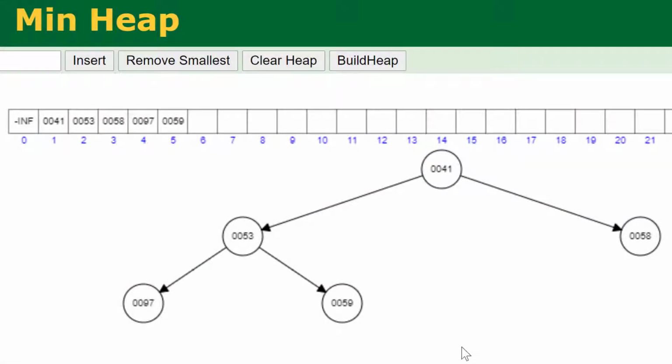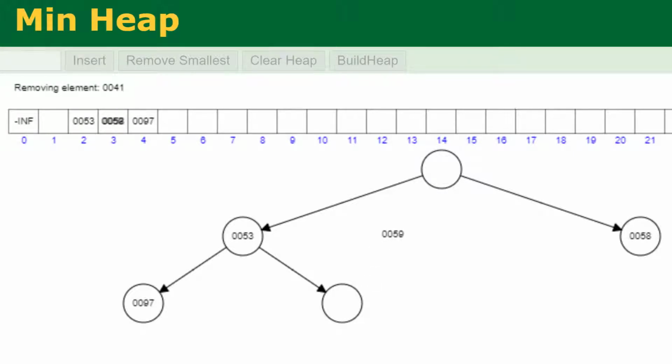So here is our solution for deleting the next two values. Now remember, there's only one spot that we can delete from in the heap, and that's always going to be the topmost node, which in the min heap is the lowest value of the entire heap that we've got. So we remove the next one, take it out of there, and replace it with the 59 that was at this last spot.